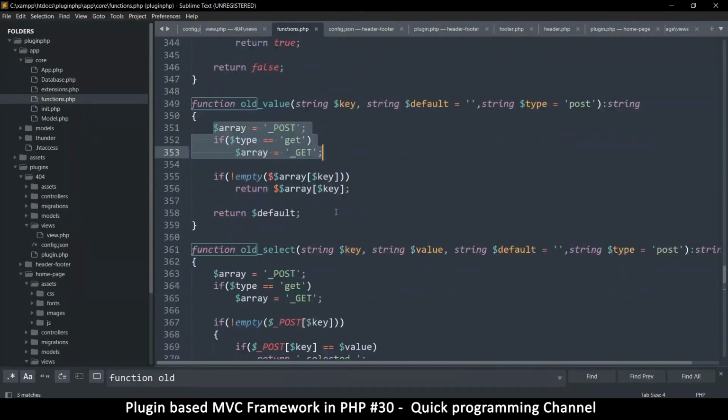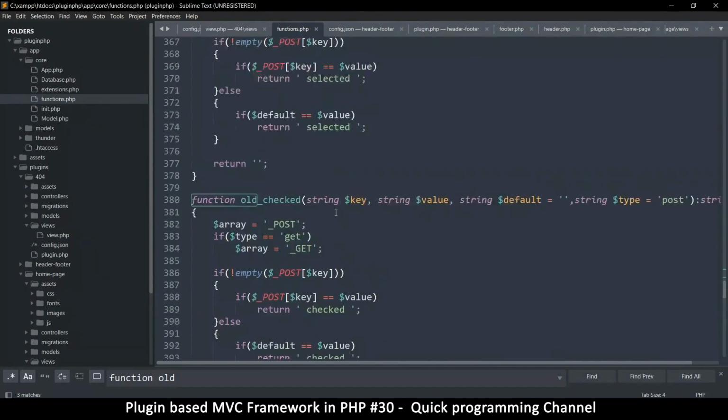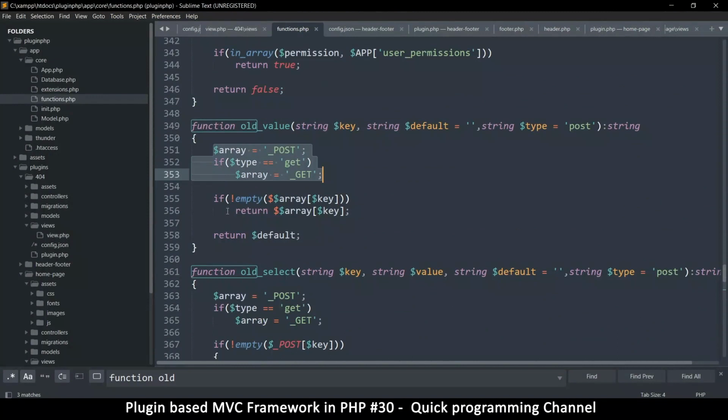Okay, so let's change things a little bit here. So what I'm going to do is say if type is equal to get here, let's do this. Let's say array is equal to, let's just put the post itself like this, and then here we'll say it's equal to get like that.